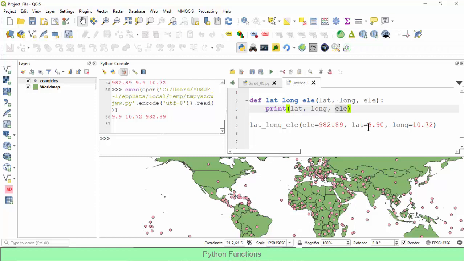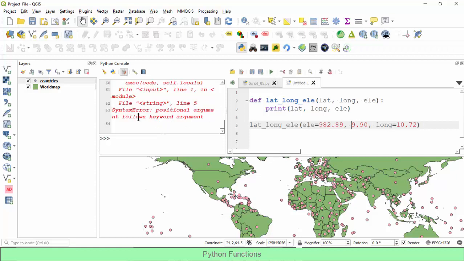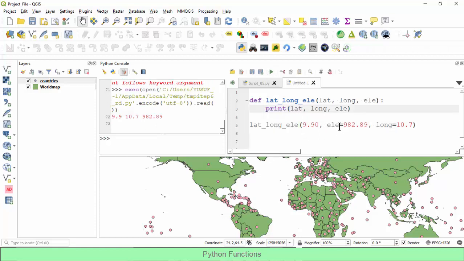So let's assume you decide to remove one of the parameters and then you run. Let's see what will happen. You can see you have an error now that says syntax error: positional argument follows keyword argument. So you need to define all the positional arguments first, starting from the beginning. You cannot define an argument that doesn't have a keyword after you have defined an argument with keywords. So automatically this goes to the latitude. Then of course this, because you have assigned it to elevation, it will go to elevation. And then because you have assigned this one to longitude, it goes to longitude. So if you don't want to define the keyword parameter for this argument, then you have to bring it to the beginning. You cannot take it to the end.